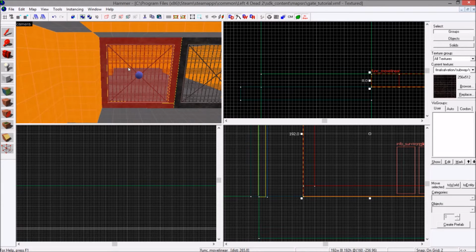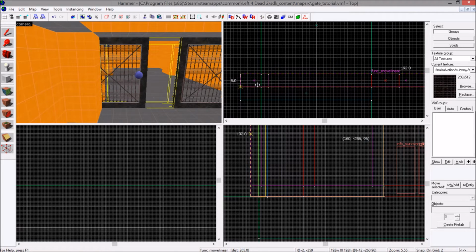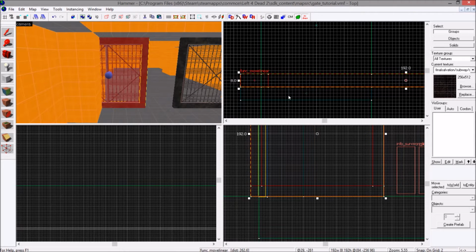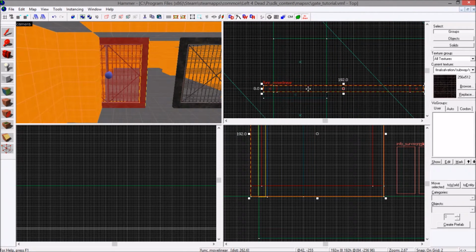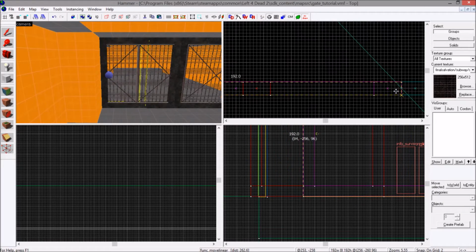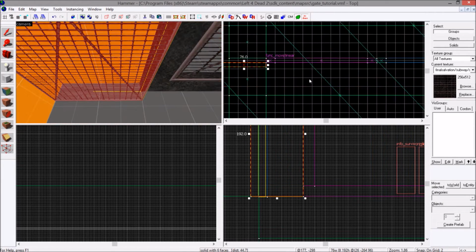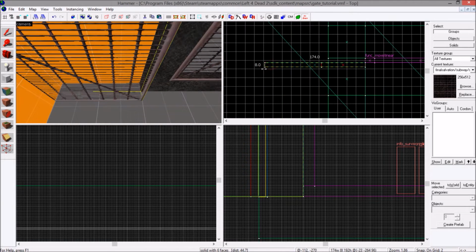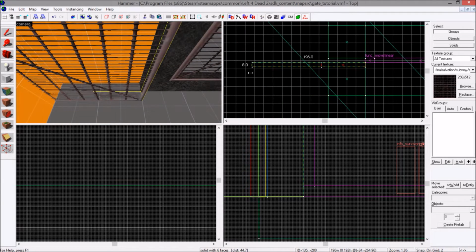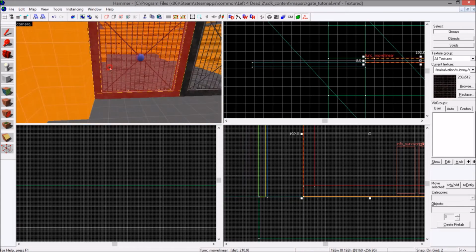So if we move our gate to the left 76 units, according to our guide, it will be there when it opens. I want it to open fully. I want it to open 196 units. So I want the whole gate to disappear and be completely out of the way. So if you need a guide, you extend this out to 196. It's the length of the gate.